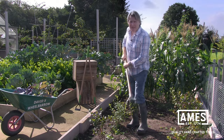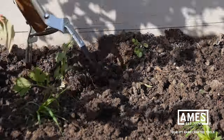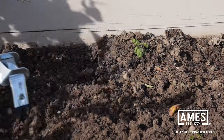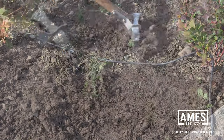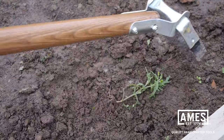Rocking it back and forth — this back and forth motion makes a stirrup hoe a perfect choice if you have a big weeding job to carry out in your borders, because you can cut in both directions. In short motions, you can eliminate weeds by severing them in a very short period of time.